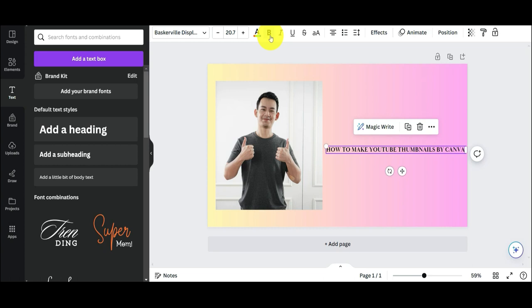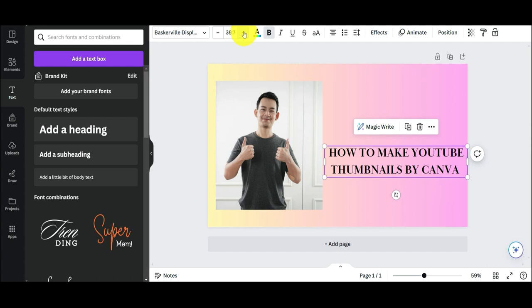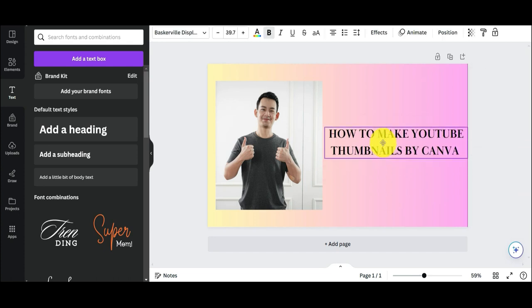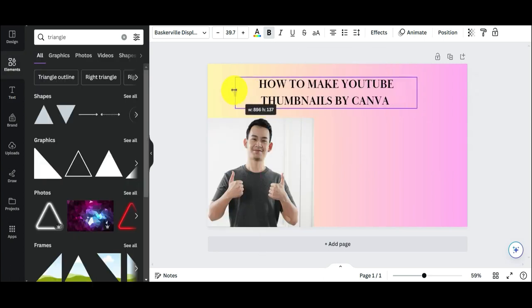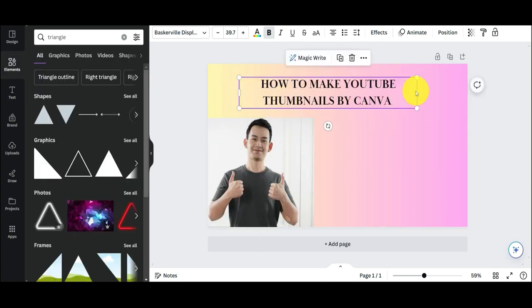There you go. Let me make it bigger. This looks perfect now. I'm going to modify it by just expanding. Let's go.